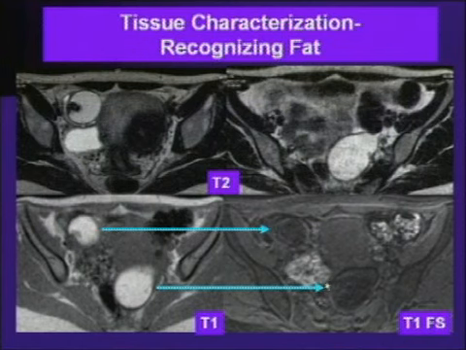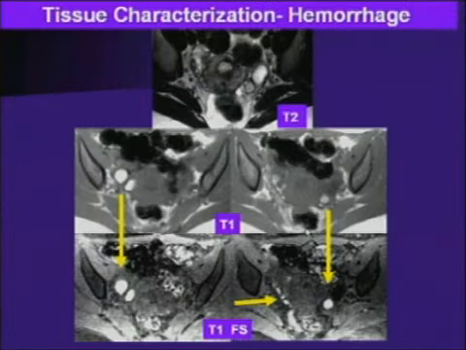And we use frequency selected fat suppression to see, as in this case, we have T1 hyperintense signal in both these masses. This could be blood, this could be mucin, this could be fat. With the frequency selected fat suppression, we can easily distinguish that this represents macroscopic fat, and these are bilateral dermoid tumors. A very easy diagnosis to make with MR. In addition, it's particularly helpful in patients with endometriosis or patients with hemorrhagic adnexal masses.